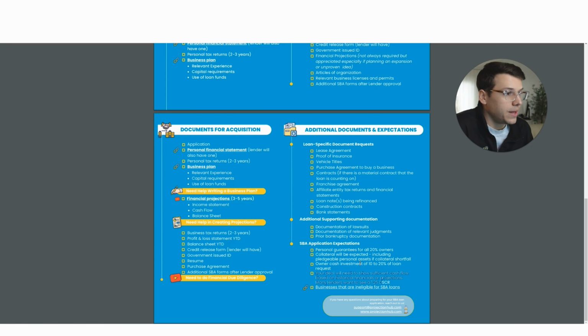We already talked about eligibility a little bit. And then lastly, your deal will need to show sufficient cash flow. A lot of lenders will calculate debt service coverage ratio, and 1.25 is probably average, 1.15 might be on the less conservative side, 1.35 or higher on the more conservative side. That basically just means sufficient cash flow. A lender doesn't want to give you a loan if it's really close in the margins, where you might be able to pay back the loan only if the business really hits the projections. They're going to want some wiggle room there. So they're going to have a debt service coverage ratio expectation. You may ask the lender what their expectation is, and then compare your projections or your financial statements to that. Just keep that in mind.